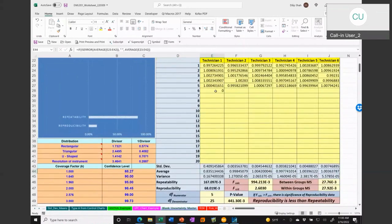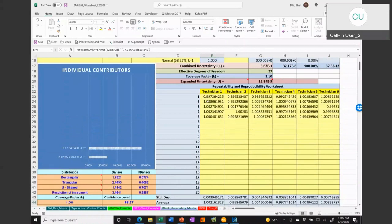But if I don't have anything, then it will just count the sum divided by 5 in that one. So there are caveats. If I had AVERAGEIF, then it's going to ignore the zeros. But the problem with that is in our measurement scenario, we do have values that could sometimes be very close to 0. And then we have to say, do I want to include it or not? So I like using the AVERAGE function because there are certain things that are very, very small in Excel, okay? So I kind of use that logic.